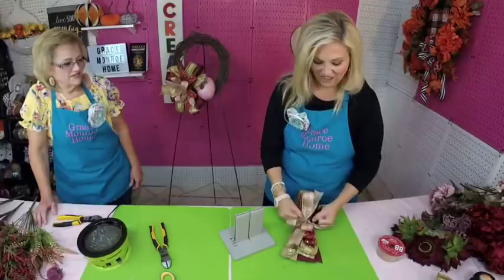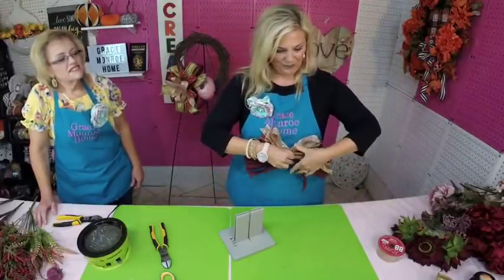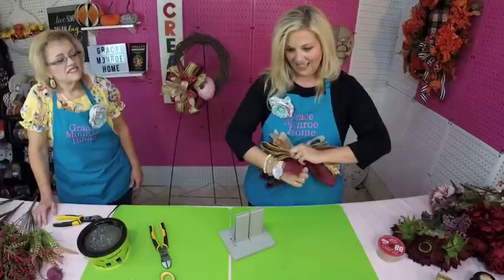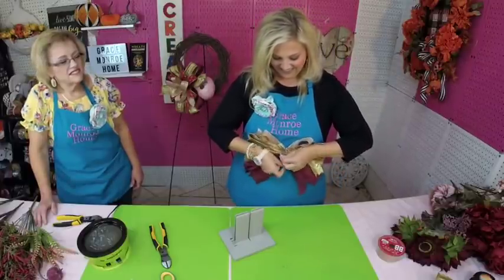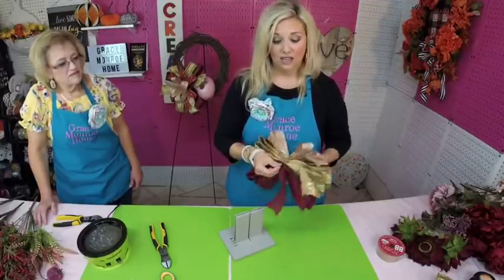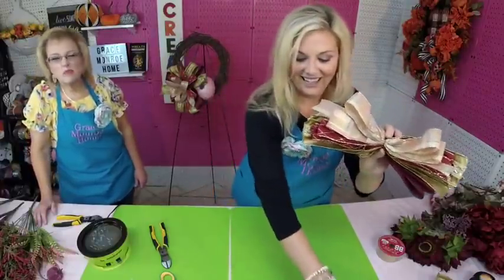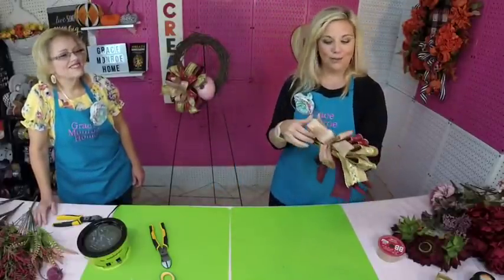Okay, and then I just open the 2 ends up like that and I pull them around, around the back. And then I twist several times. I'd say maybe 5 or 6 good times, just to make sure that these ribbons are really secure for my bow. And so this is what it looks like. Not so pretty.